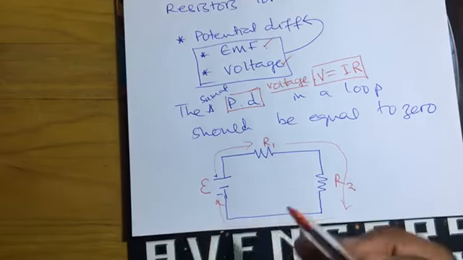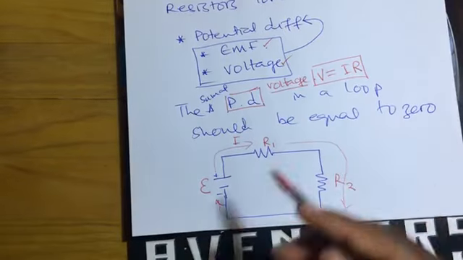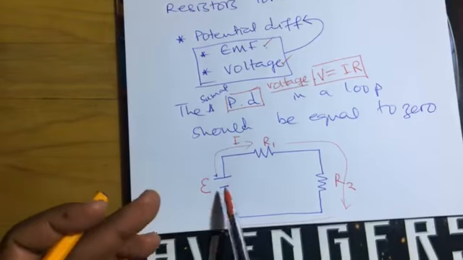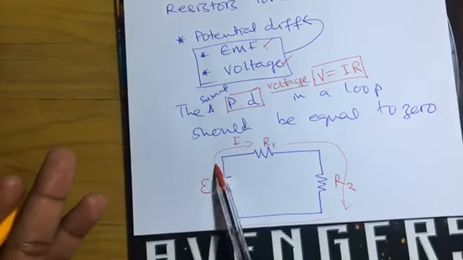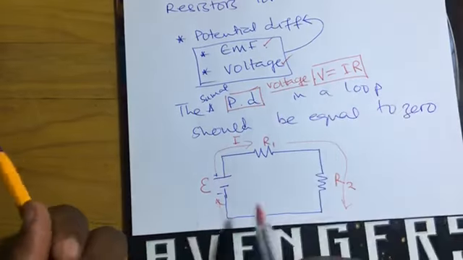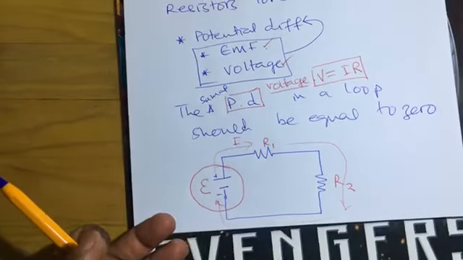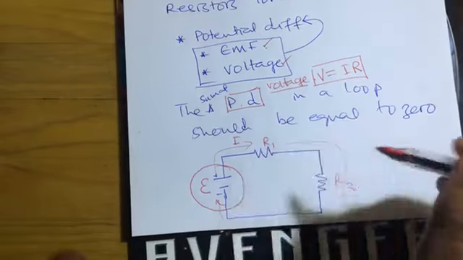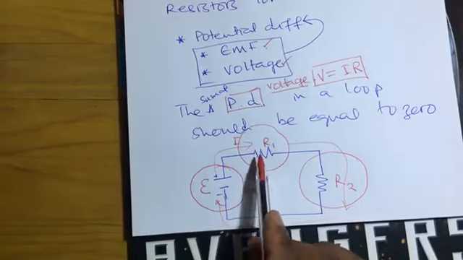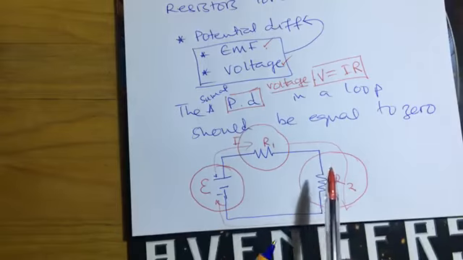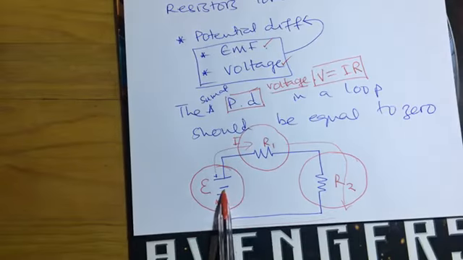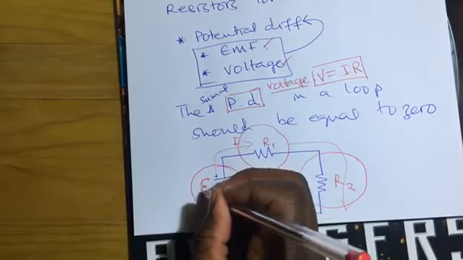Because this current is not splitting, I'll just call this current I. No need of saying I1, I2. So there are three things. One thing will provide the voltage, and then the resistors will eat up that voltage. So there's voltage here at a battery, and there's voltage in inverted commas across each resistor. It's like they're eating up some voltage. The voltage from the battery is denoted by E.